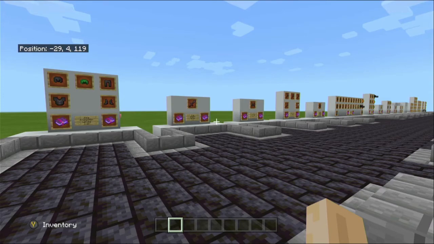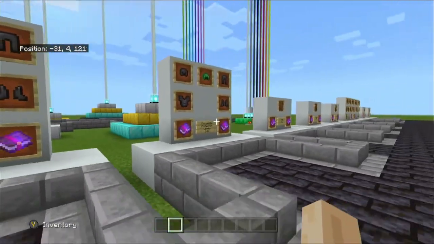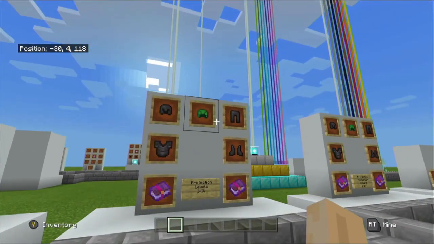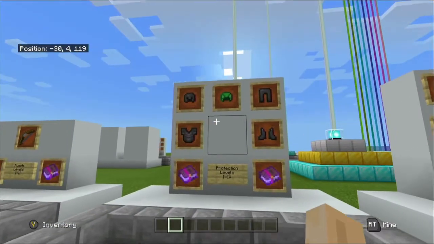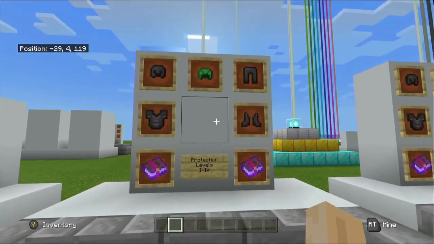And this enchantment will actually reduce the fire, the blast, and the projectiles as well. So it's handy for an all-round one, but obviously the reduction is a lot less. If you're going to fight specific mobs, you may want to opt for the other types. But if you're wearing it day-to-day, this may benefit you more than the others. It's all down to personal preference, to be honest.